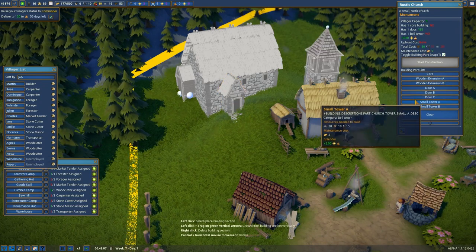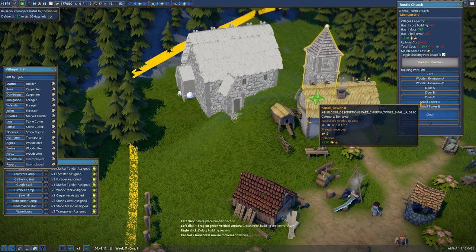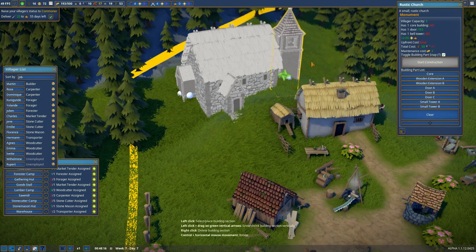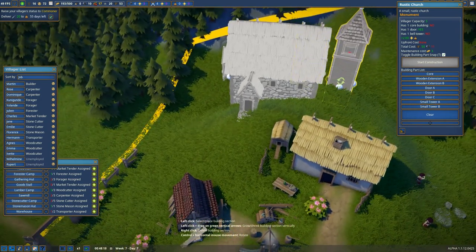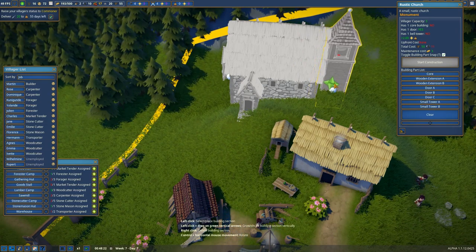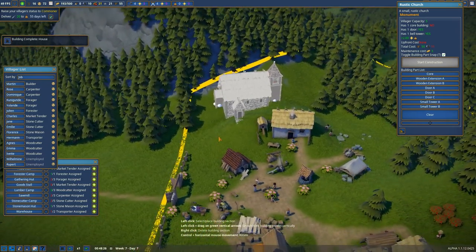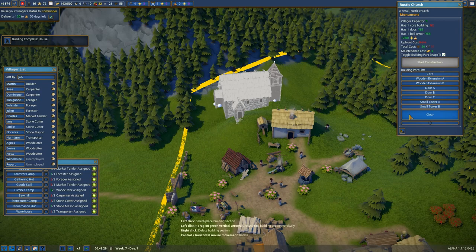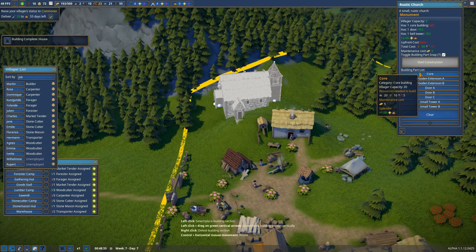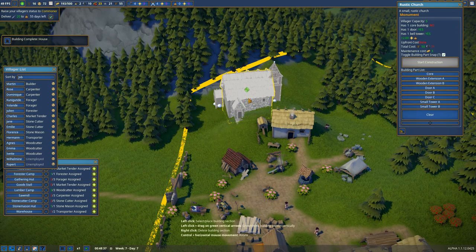Then we can have a small tower. Small tower A looks pretty cool. Oh, B is pretty cool too. Gosh, it's so hard to pick. And then I will put the tower right here-ish. And that's our little church. Isn't that looking great? So we have one core building. That's our core building.